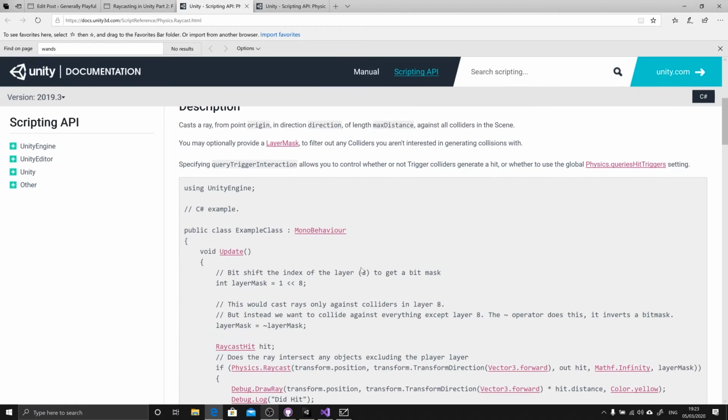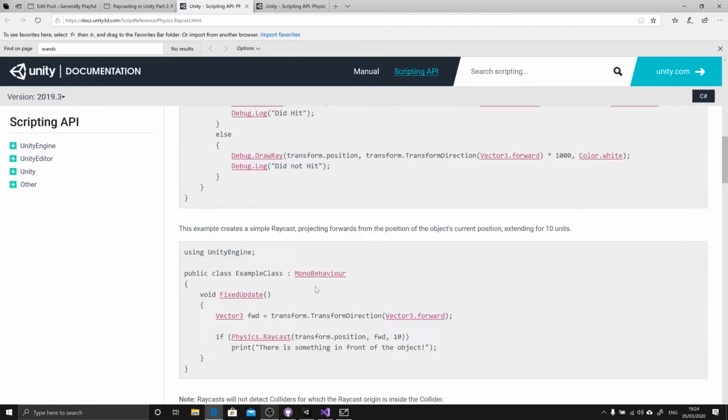Just to give you a very brief overview of the concepts here, layer mask is a way of saying there are different physics layers, so you can have something which is hard objects in your scene, something which is water in your scene but still needs a collider, something which is the player that should collide with some things and not others. And you can assign a layer to each of those, and a layer will be an int. And layer mask is telling Raycast which layers to ignore. It involves a little bit of funky bit shifting and stuff, but the documentation gives you a way to walk through that if you're new to it.